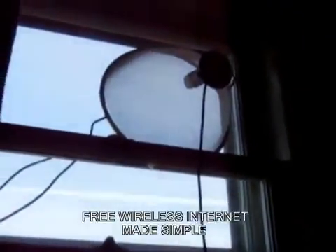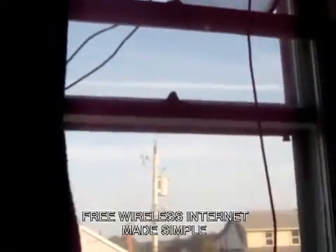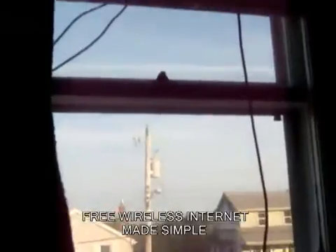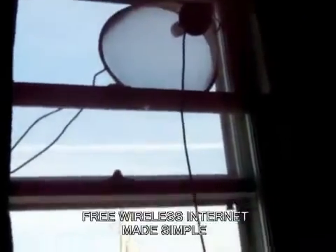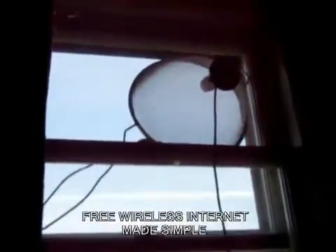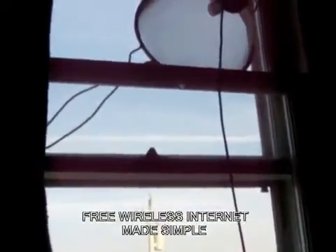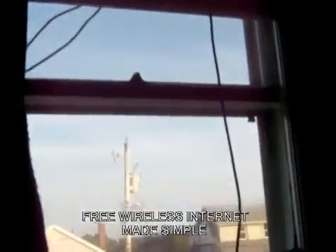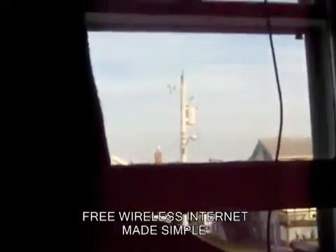This is a large strainer, which works much better, and it's also a double weave — it has heavy gauge metal on the bottom side and thinner steel mesh on the inside, which creates a finer mesh and seems to catch a signal better. I did try this with a smaller one and had similar results, but bigger definitely makes a difference. You want to make sure it's actually a strainer, because if you use something solid like a pot, though it collects a signal, it also collects a lot of other signals and noise, making it really hard to get any kind of connection.